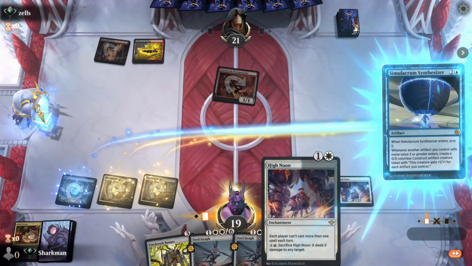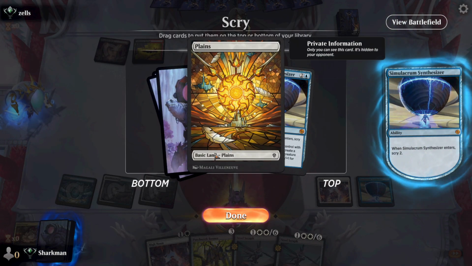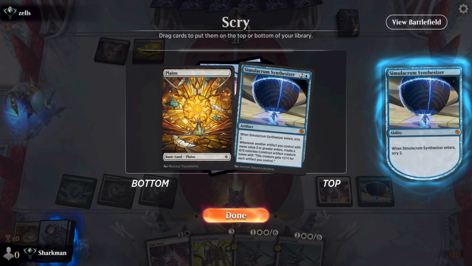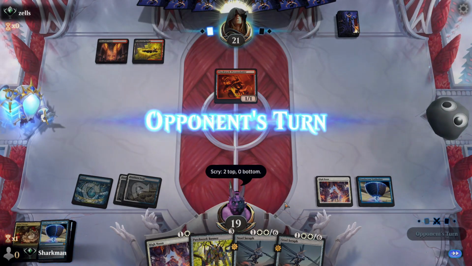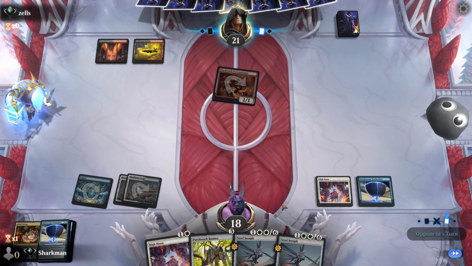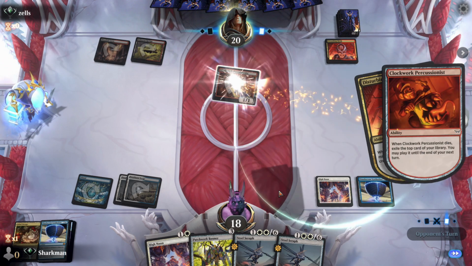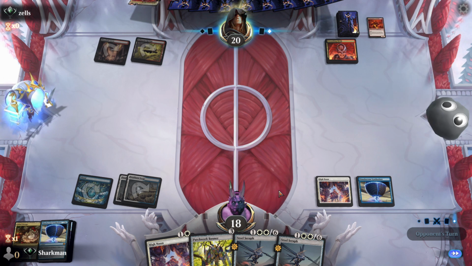It's time for our synthesizer. Let's see what we've got on top. That's another synthesizer. There is no better follow-up than that. They sacrifice their guy for some cards. All the pressure is gone. Now all we have to do is carry out our plan.